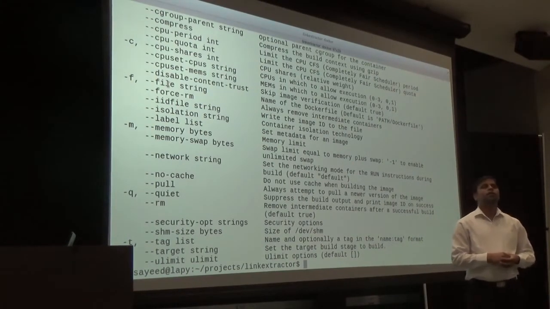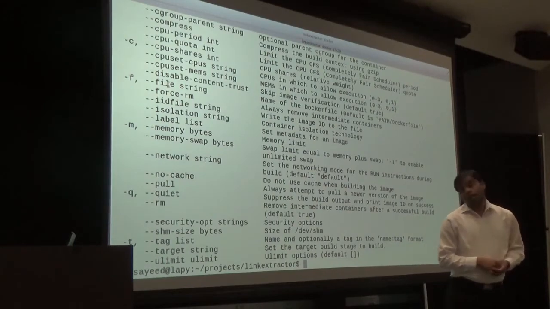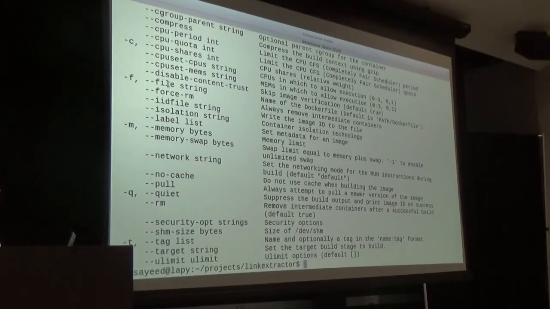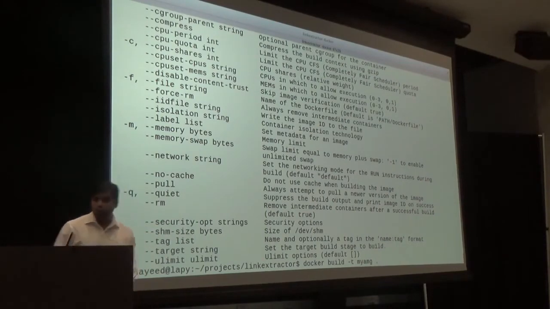Yes, so if you use the same name for your image, it will override the tag, basically, right? So what you will do is docker build -t my image. At that time you say my image, it can be something else, or you can change the tagging here, like something v2 or something.